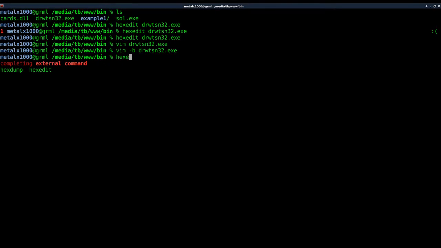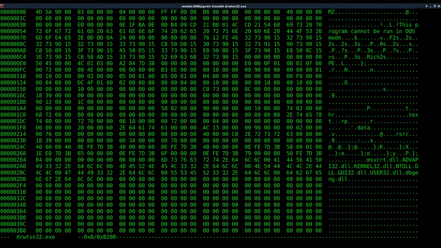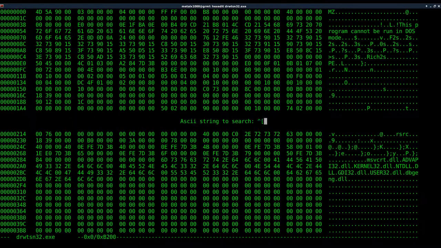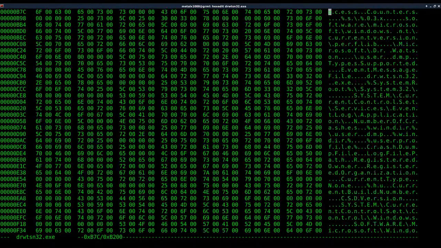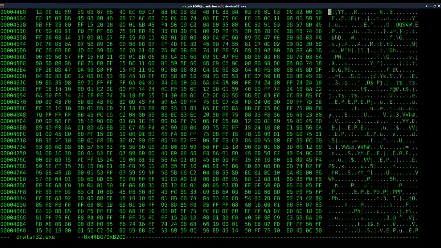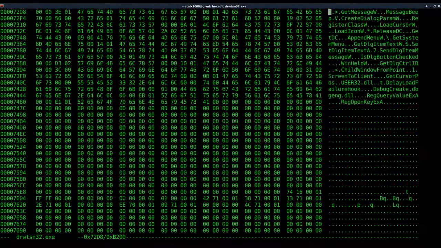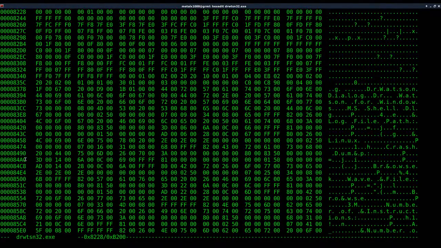Now we can go into our hex editor, Dr. Watson, tab, and let's get out of the string search here. Okay, so again, this first column tells us our positioning, so all we have to do is look for 8450. And you'll have some letters in there because it is hex, which goes from 0 through 9, then A through F. Anyway, we're going to go through here until we see 0000 0 84 50-ish. Again, the columns are different lengths, so it's not going to be exact, but we should be able to find that close. So right around here, right there. There it is. So 8458, again, just because the columns are spaced differently. But that's one way you can help find that line.